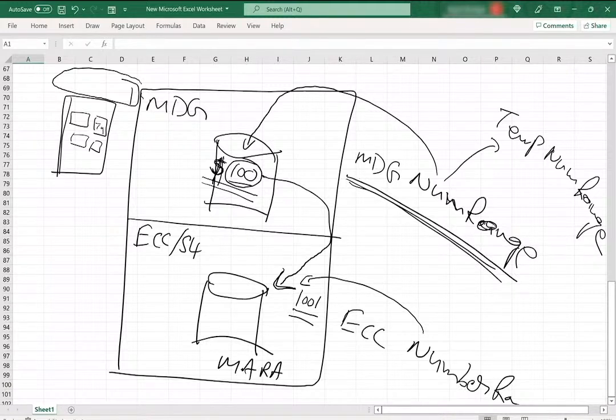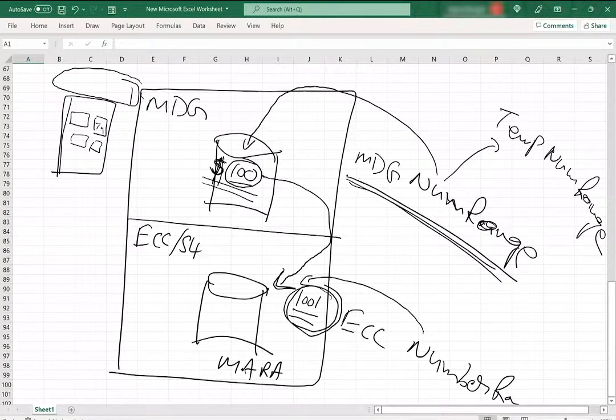If they reject that one, we are unnecessarily consuming the number range from your ECC, because usually on the customer side, the number ranges have to be used very optimally. We cannot simply generate a number and consume it. Otherwise, after 4 or 5 years, we will be unnecessarily consuming all the numbers from this number range object.